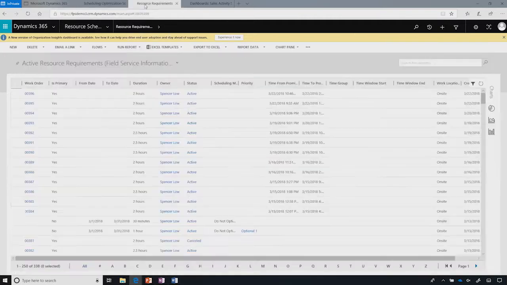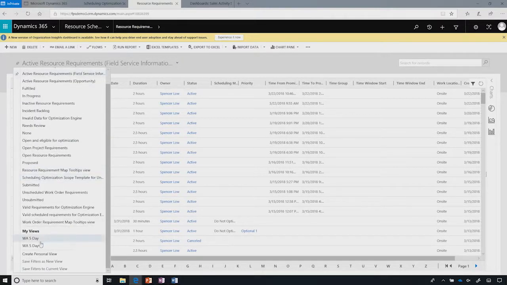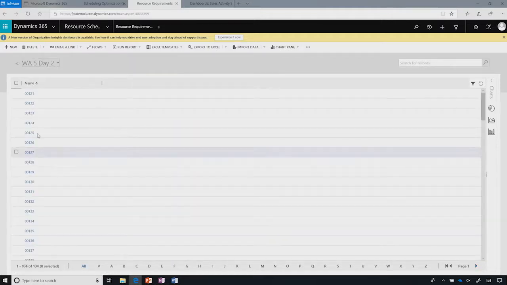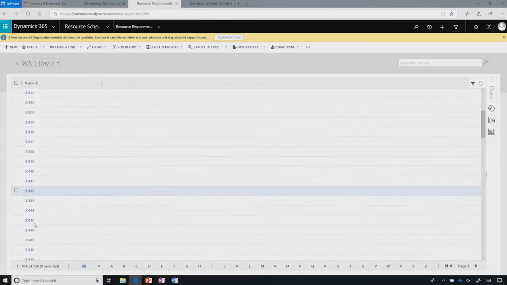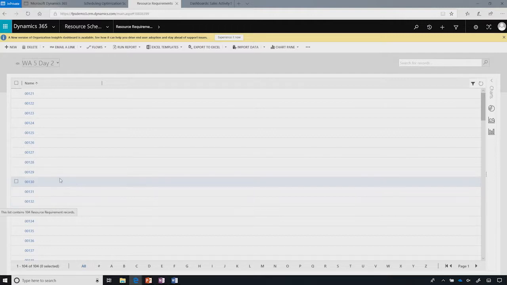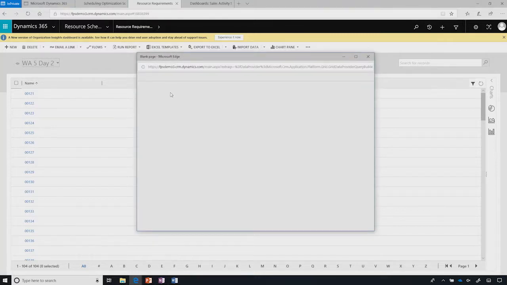So if I go to take a look at resource requirements, I can see I may have a default view I've used for other reasons, but if I look here at the bottom, you'll see that this view is actually existing here. I'll look at that view, and that view enters a set of resource requirements that RSO will consider for that specific schedule. Now these are just typical views, so if I take a look, I can actually see, using the query builder, the criteria that I've used to create that view.